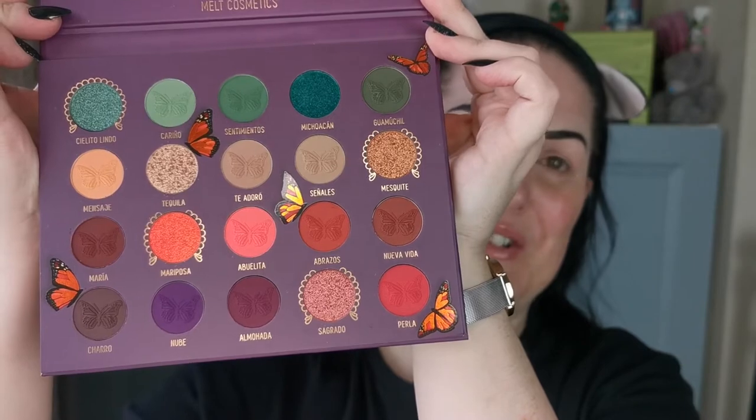It is absolutely stunning. I'm so excited to be playing with this. I'm going to be doing two looks, one on each eye. So if you want to see them, then keep watching. And let's get into our first shade, shall we?